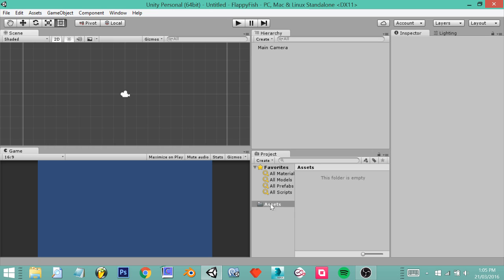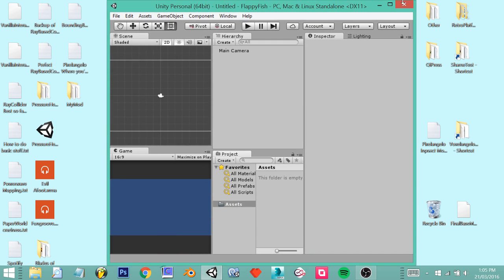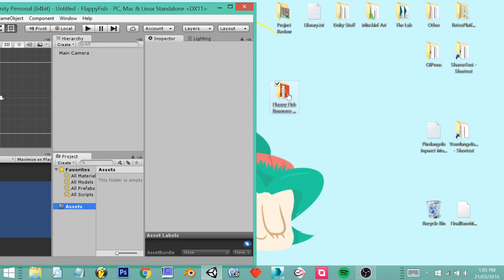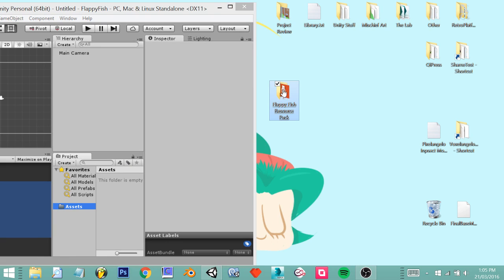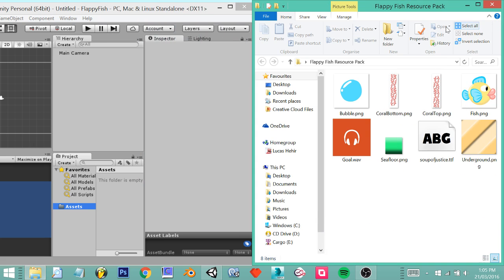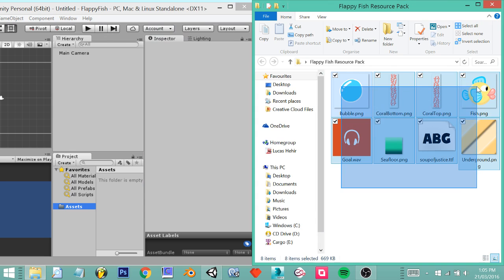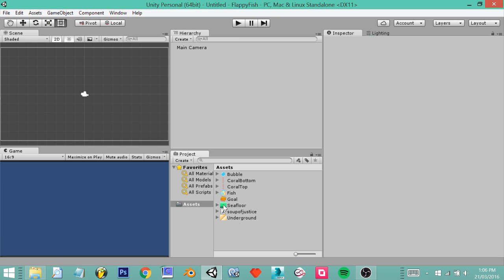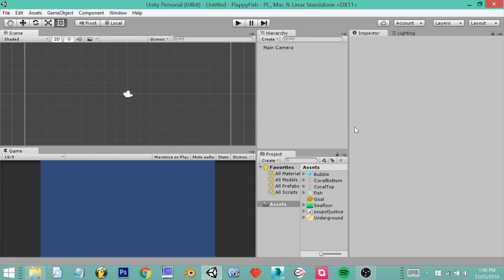Down here we have the assets folder, which has nothing in it because we haven't made anything yet. But if we were to put some resources into this folder, so those pictures that we have in the resource folder here, if we can open that up, or open up wherever it is on your computer, we can just drag over all of those resources and click and drag them into the assets folder. Unity is smart enough to know what to do with that. It'll do the rest of the work for you basically, which is very, very helpful. And that should bring everything that we need into Unity, so we can build a game.